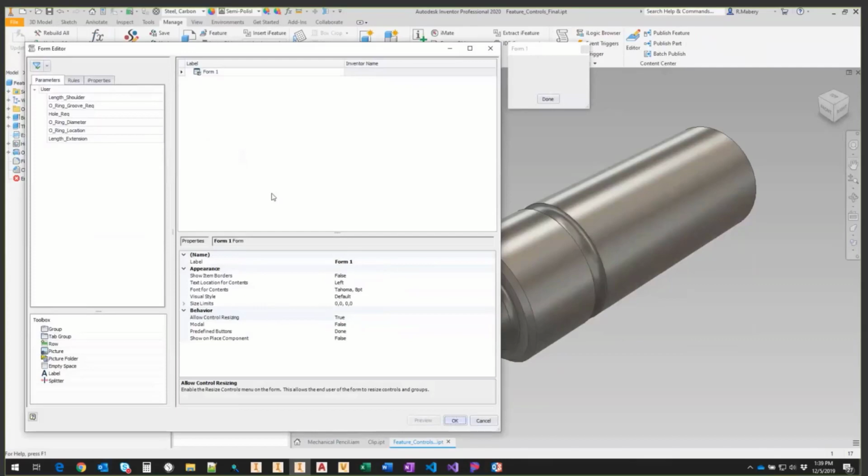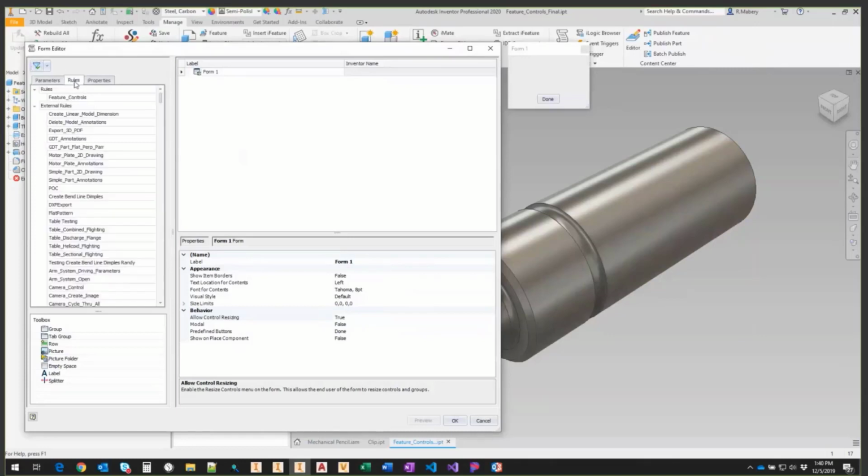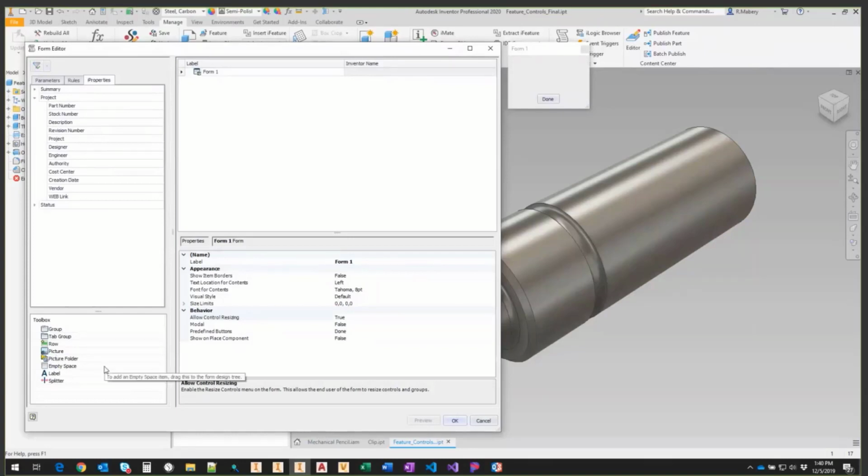There's four main sections to this. There's the Data tab over here to the left. That's where I can filter out, again, based on key or based on renamed parameters. So we see those listed out here. I can also see any internal and external rules, and then I see iProperties. Okay. Down below that is my toolbox. We'll talk about some of the more common features of the toolbox.